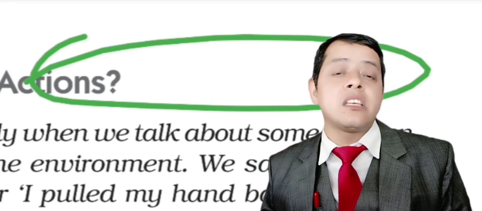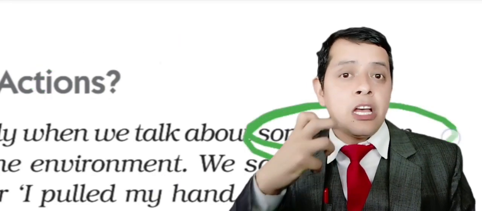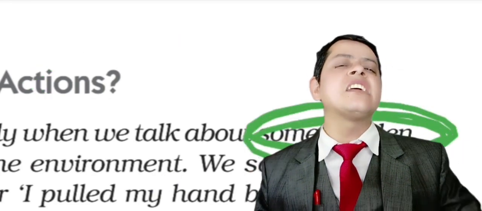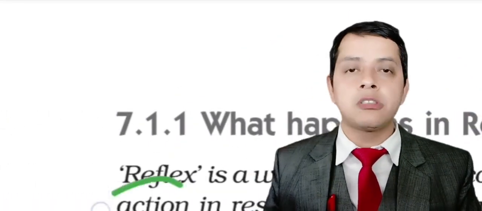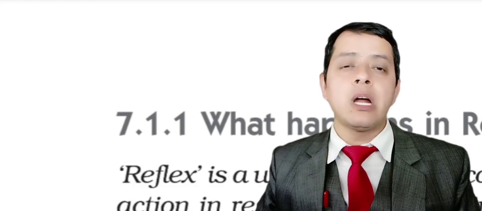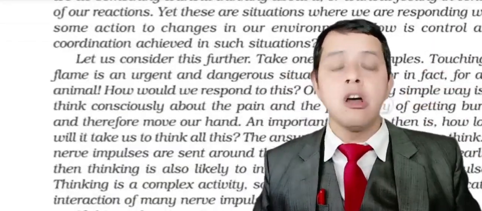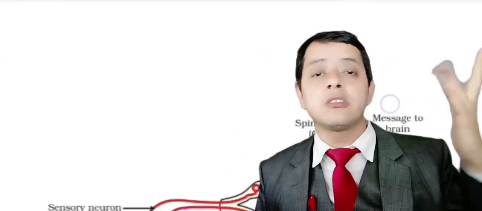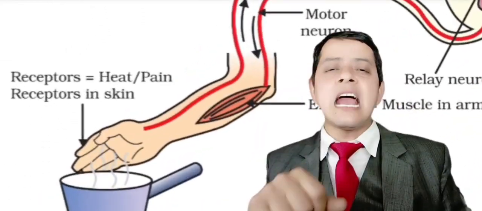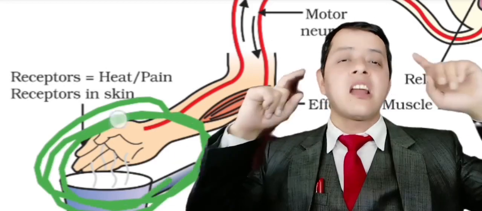Why is that happening? Because signals are going to your brain through the spinal cord, and the spinal cord sends a signal back immediately, before it reaches the brain, because the brain might get damaged, it might get trouble. So in order to save you from that trouble, it removes your hand from that hot object so that it does not get burned much. Later your brain will understand, yes, it is because of this. That is what is called reflex action, and the pathway of reflex action is called the reflex arc.